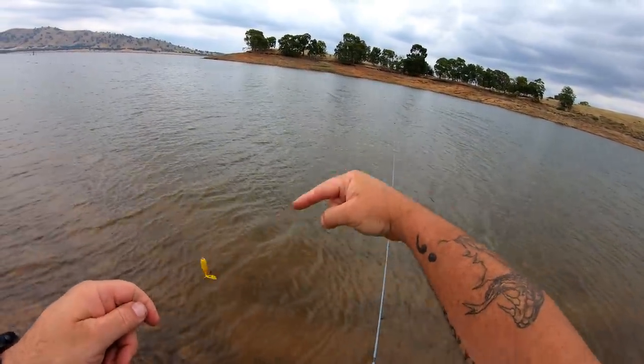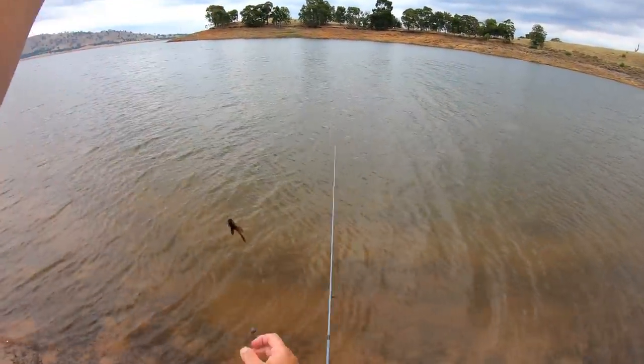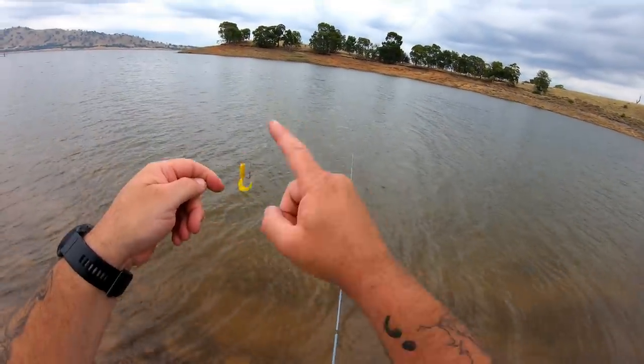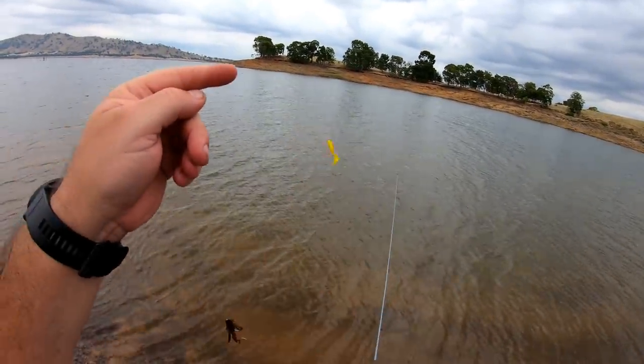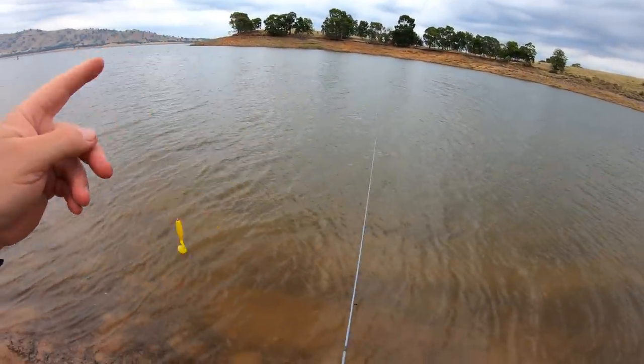Now, what you do, you poke the line through, then you tie it directly to the hook. And in this case, I've gone about a metre up from the sinker. That's tied directly to the hook. That's just to prevent tangling. If you had two droppers, well, you've got more chance of getting tangling. So that one stays on the main line. You then run a loop off the side here, put a hook on, and you put a soft plastic on.